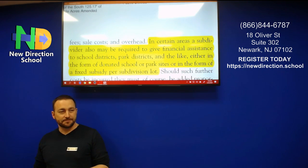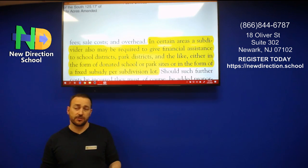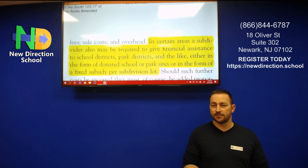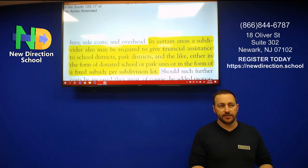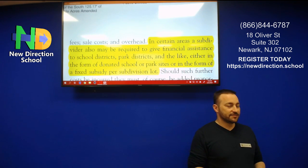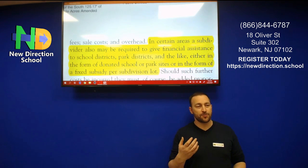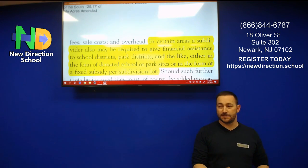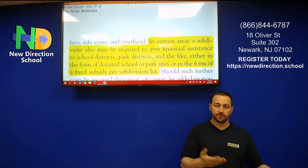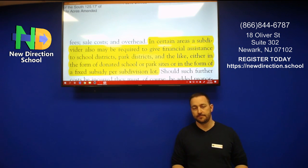But the point is, at least two kids per unit. So if it's a 100 unit apartment building, how many kids do we have? 200. If you got 200 kids, do you think maybe we need a new school? Or can we fit these kids in the current schools that we have? You see what I'm saying? So that's why your development might be charged with impact fees, because you're forcing the municipality to now get another school. You guys got it?